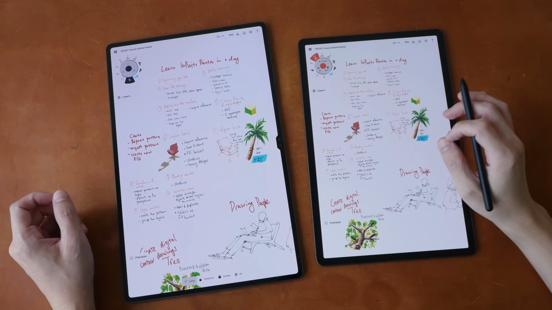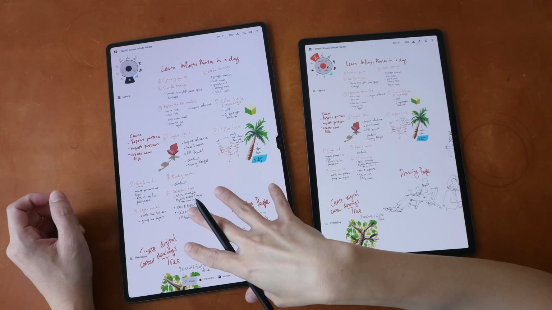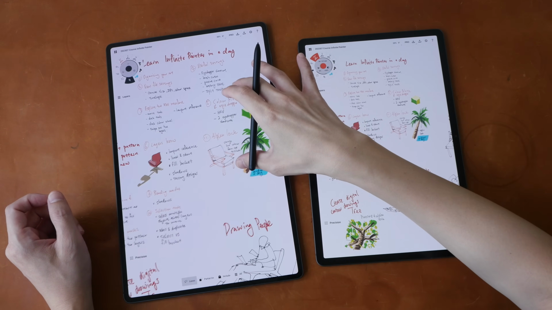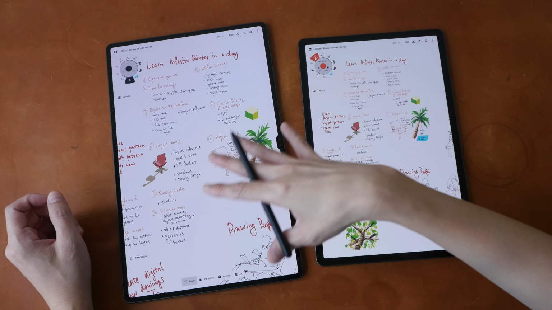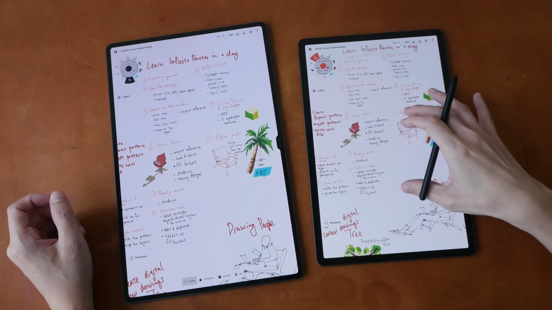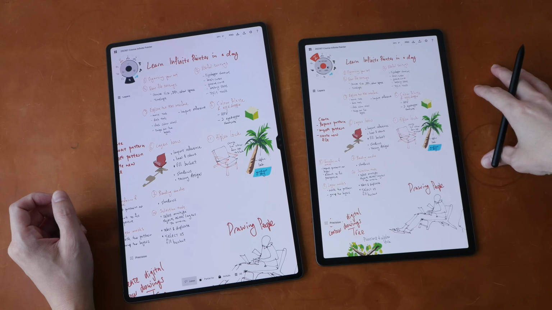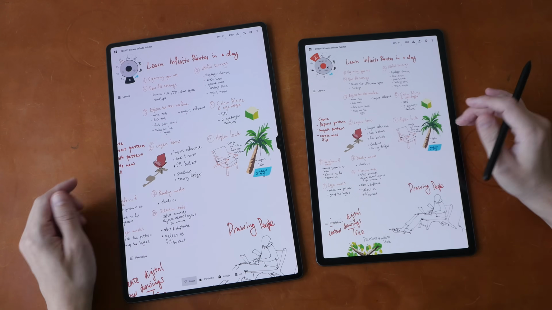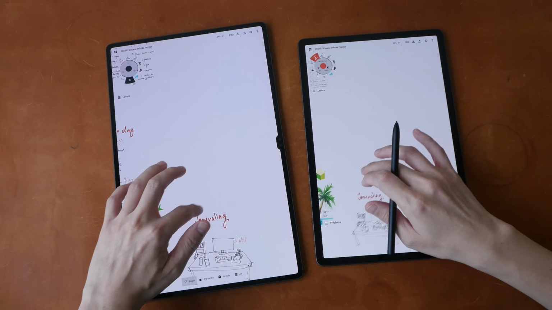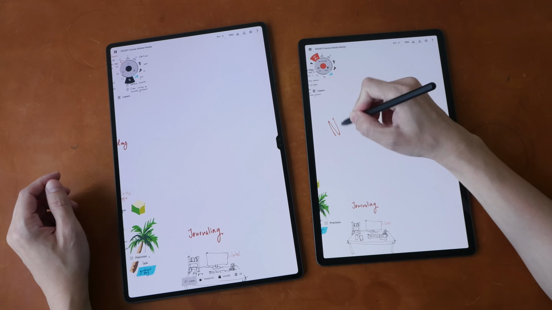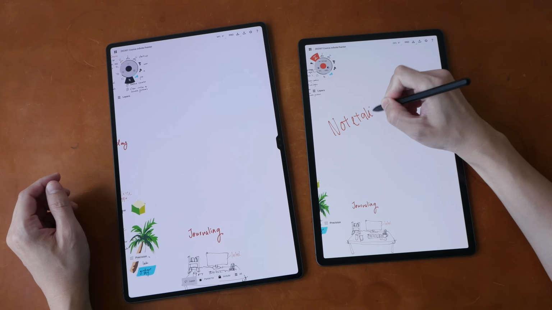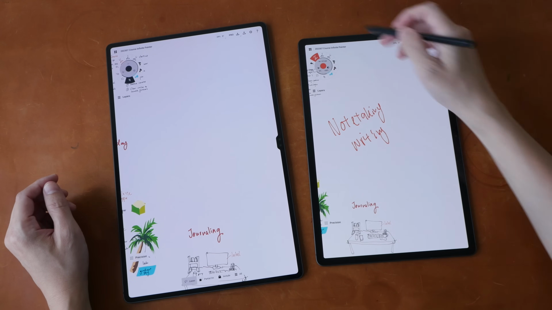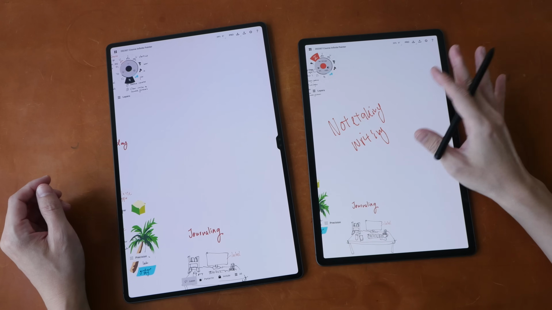Let's look at note-taking. The advantage of the Ultra model for note-taking is when you zoom out to see all your notes, you can see the text is slightly bigger compared to the 12.4-inch and the 11-inch model. As for the space for writing, personally for me, I can write comfortably on the 12.4 or the 11-inch, because this is still a lot of space for writing.